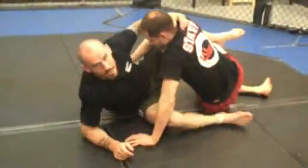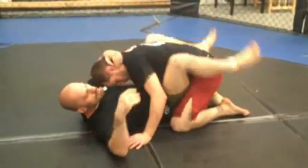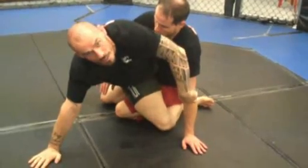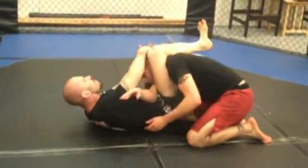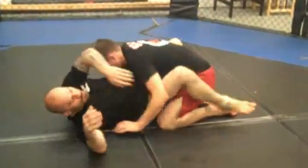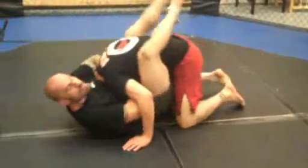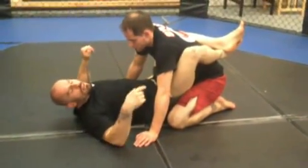Okay, intermediates. This time, same start. He goes up, I go into the hip sweep, but I don't grab his arm intentionally because I'm setting up a triangle. Lay back down, boom. Now I'm in position. Right away, we readjust, finish. Again, so guys, there's tons of things we have off of the bump sweep. As I follow him up, if I don't have it, we can go back to beginner, Kimura, guillotine. All right, so right now we're talking about the bump sweep, and now the bump sweep to the triangle.